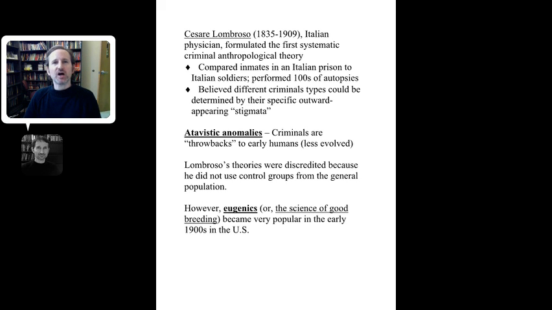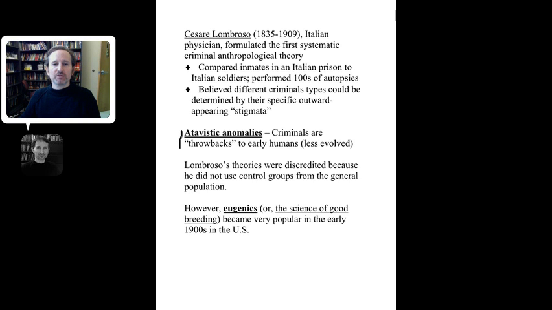But he found some very odd things, including, for example, the idea that criminals might have more tattoos than non-criminals. Now, you might think to yourself, that's a bit odd, because tattoos are not biologically given to us, right? We choose them. But his theory, interestingly enough, said that the type of people who might get tattoos would have, say, for example, a lesser response to pain. And so therefore, that was an indicator inside of a person of their likelihood to not be affected by punishment.